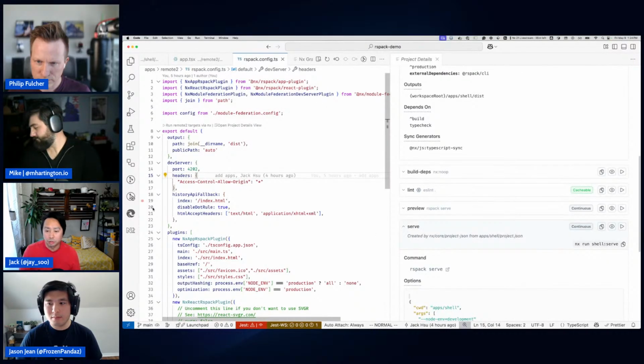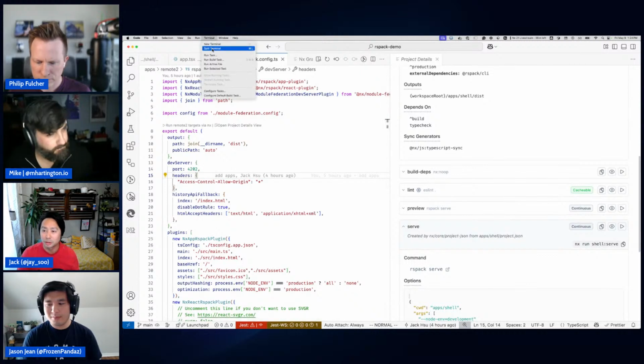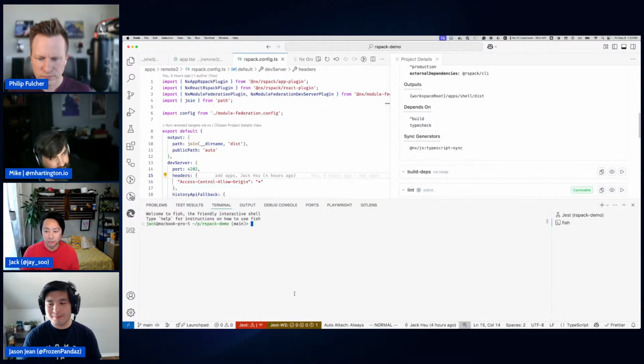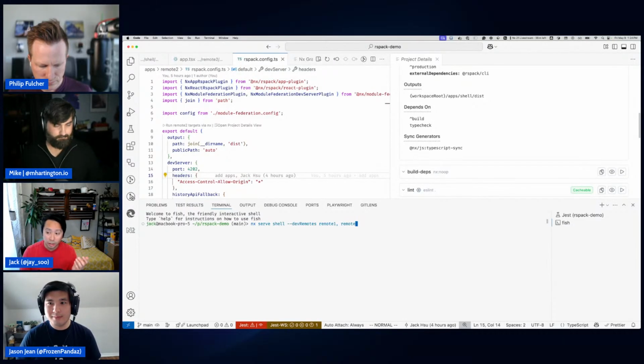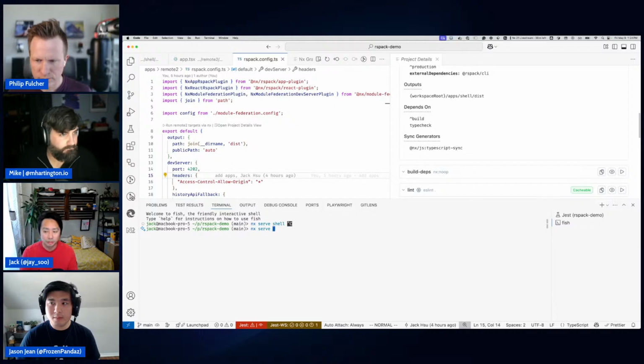If you used module federation with NX before, you'll recall something like nx serve, and then you have to serve the shell first, and then you have to pass it dev remotes, and remote1, remote2, stuff like that. You no longer have to do that anymore. It was always kind of awkward because if you're on a feature team, say you have a feature called cart or a feature called products, instead of running nx serve products, I'm serving the shell and then passing in this very specific option to serve up the products in order to develop against it.